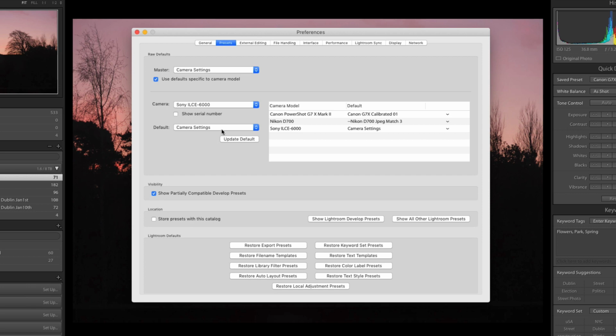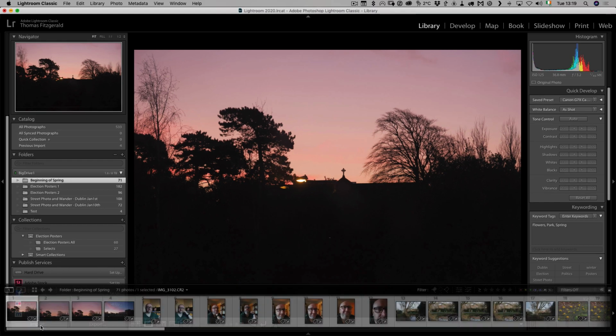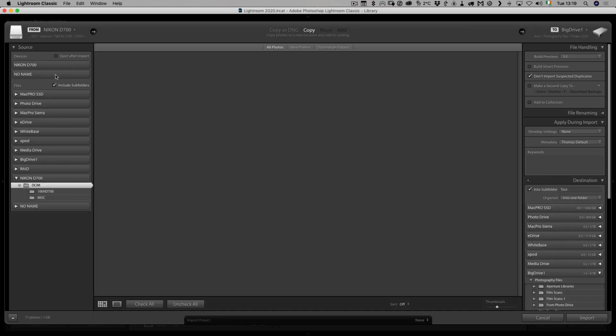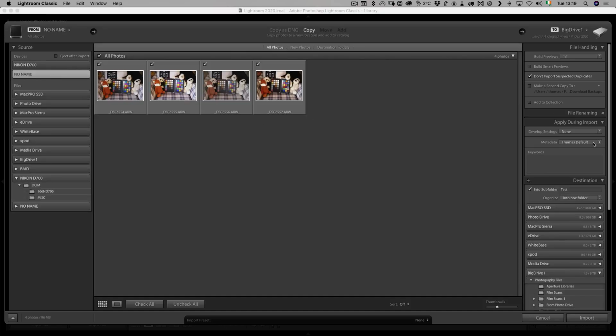So let me just show you how camera settings actually works, because it might be a little hard to understand until you see it in action. So what I did was I shot just a few test shots with my A6000, and I basically changed the picture mode each time. So first was standard, then vivid, and so on and so on. So I will now go and import those. So I have this set to camera settings. So if I go here, see camera settings. So this is the one that will match what you've shot in camera. Okay, so import. Okay, so I go here, and so here's just a few images.